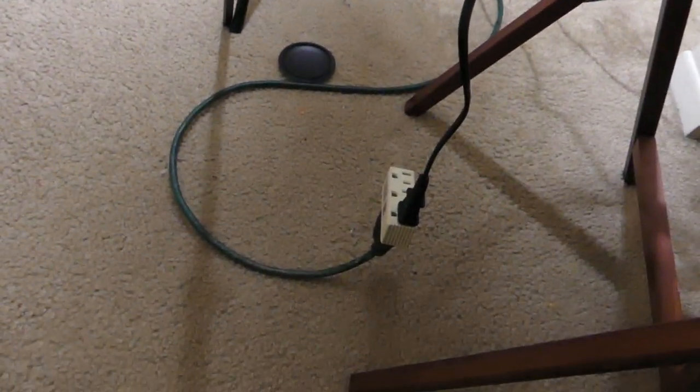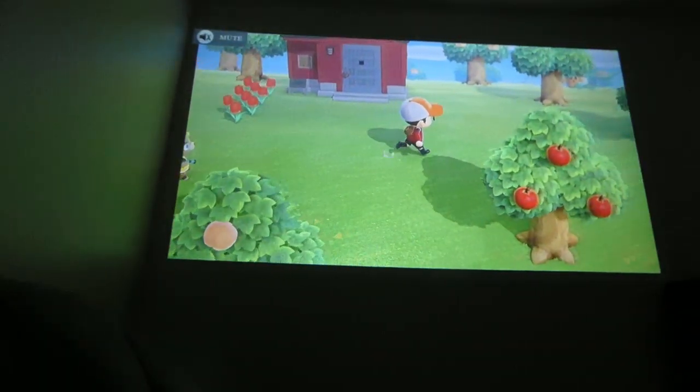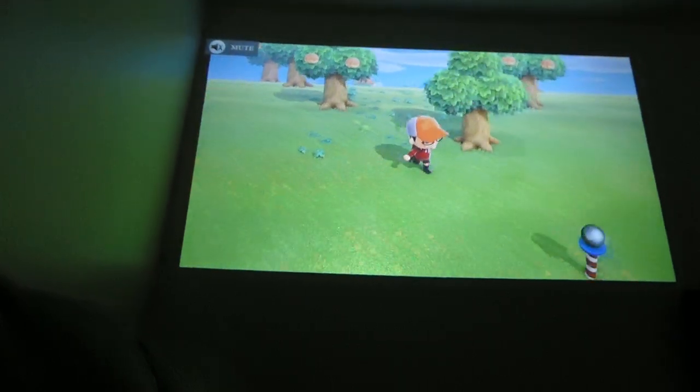I personally think it is a really great projector for me. If I were to say anything negative about this projector, I would say that the power cord is just a little bit on the short side. You might need an extension cord to make it reach and have the projector be at the right length away from the wall. As you can see with my setup, I have the projector right up there and the power cord comes down and it doesn't quite reach the floor, so I just had to get an extension cord for it. My overall thought of this projector is it's actually a really good deal and I would highly recommend it.